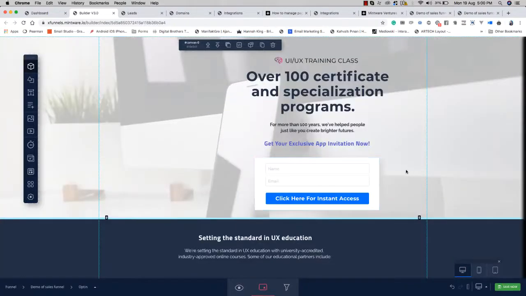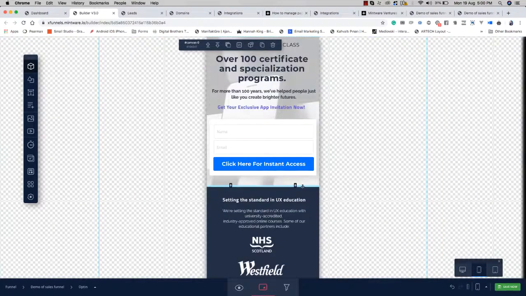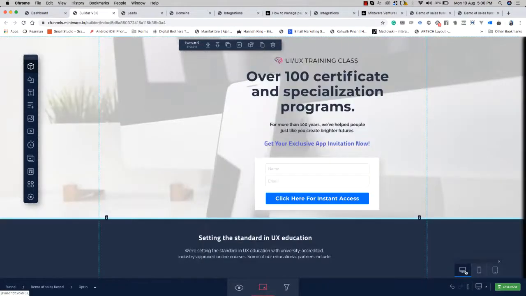That's it. By default, all the templates are responsive. We have done it for you. We have spent so many hours on making these templates, like months, right? And if you want to add something, you have to spend just a couple of seconds, a couple of minutes, and it would be as good as you want.